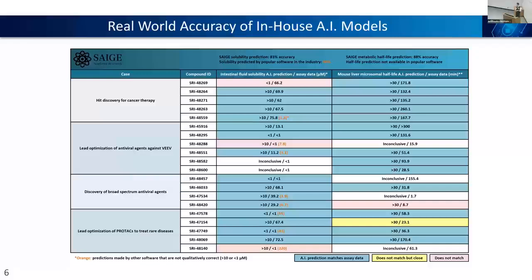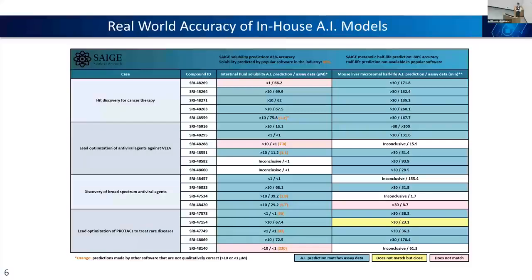Currently, we apply those models, like in this example, to predict the solubility and the metabolic half-life of compounds, which are two important properties if you want to develop a drug. For our AI model, the solubility accuracy is about 83% when compared to the real experimental data we obtained later.